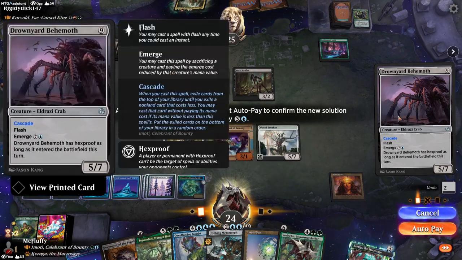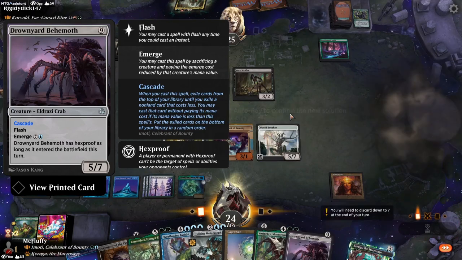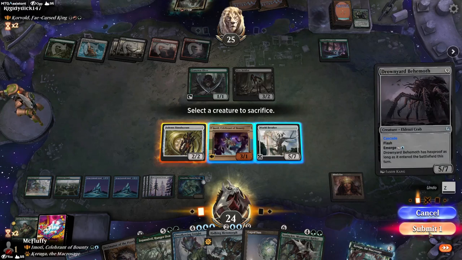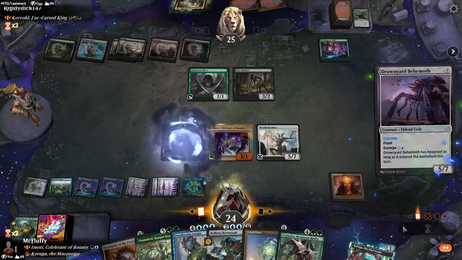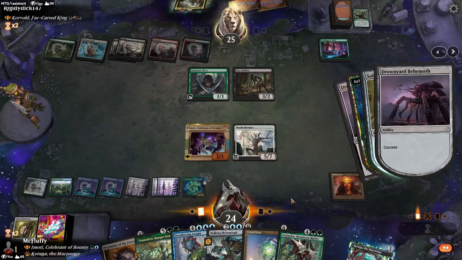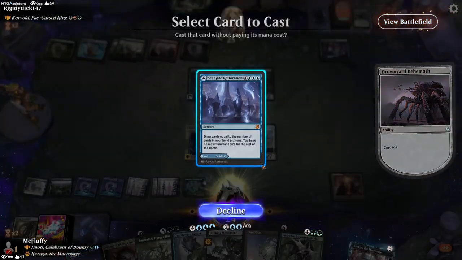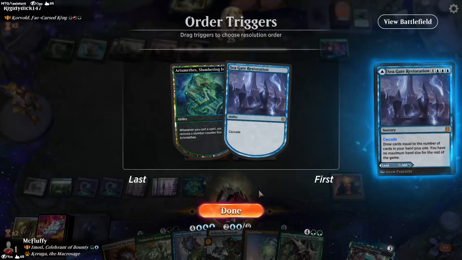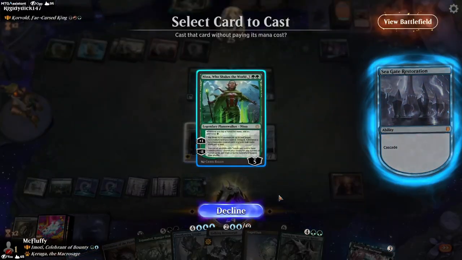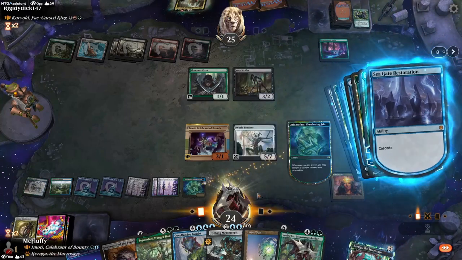Wait, what does this say? How does Emerge work? Oh, we're emerging it off of 2 creatures, which doesn't make sense. So we'll just emerge it off this and pay accordingly. All right, we get free massive thing. Probably should have played Cade Sun, but... Seagate Restoration? Sure, why not. Draw cards equal to the size of our hand. Cascade, Nissa, not bad. That can untap something.